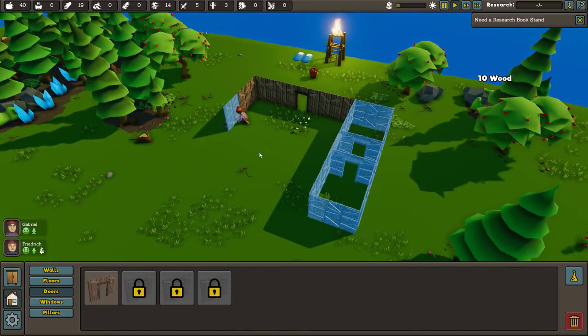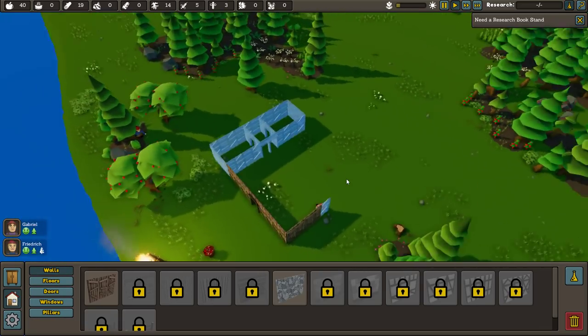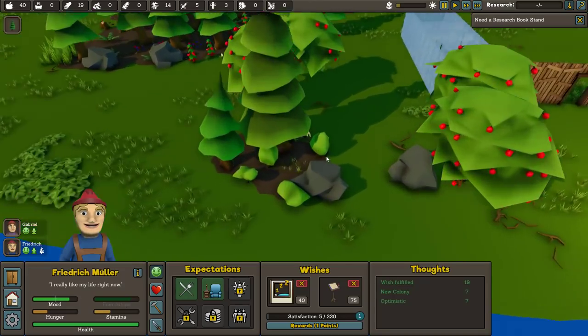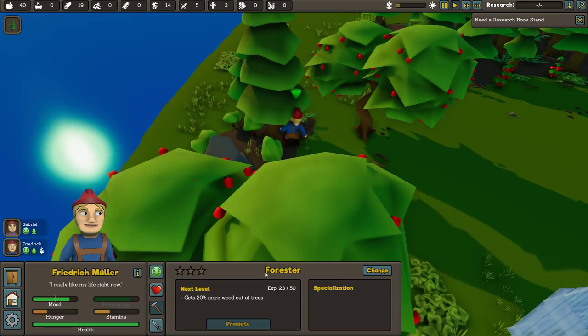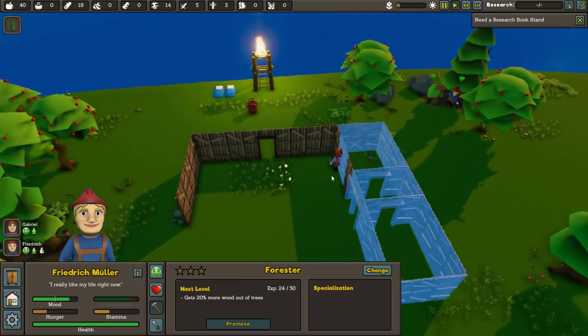Yeah, are you suggesting that I need help and that I'm doing things wrong? Well, you're crazy. Where's our other dude? I don't know where you are. Are you sleeping in the trees? Nope, you're kicking trees. All right, that's good. I like it when you kick trees. His job is forester. Good. So his job over here is basically just to build everything that the forester makes.